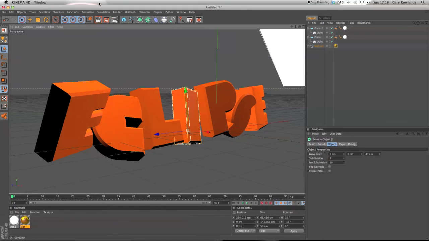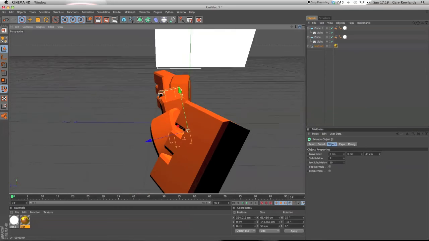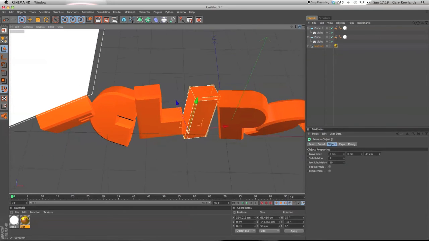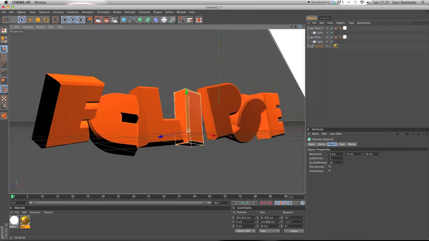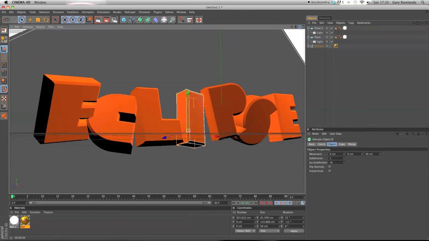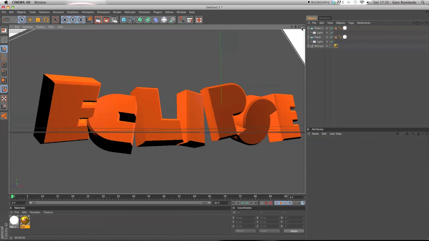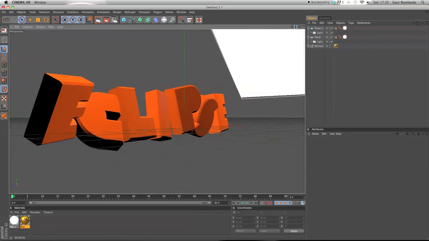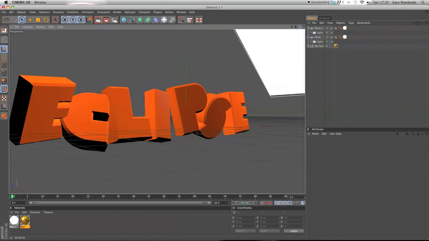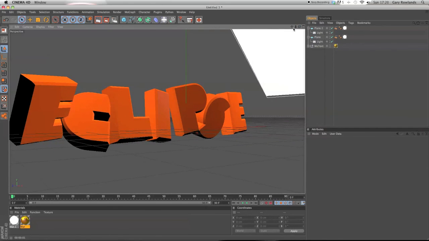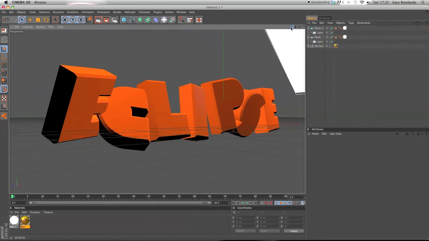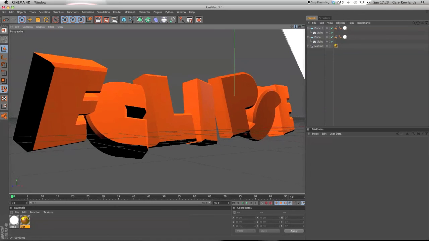Right, you want to cross that, and you want to find the view you want it in. So if you have it like that and you don't want it there, it'll render it like that. So you want to find a nice view that you want it as. I'm just going to see that quickly. I'm going to move it back, across. You just find a view that you think suits it. You can zoom in a bit there.